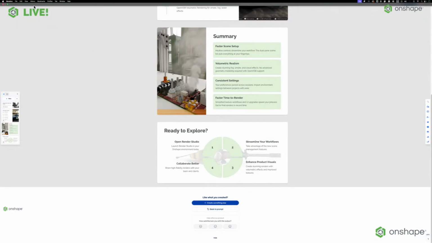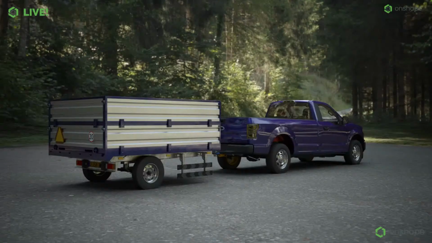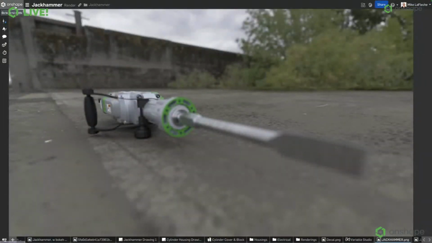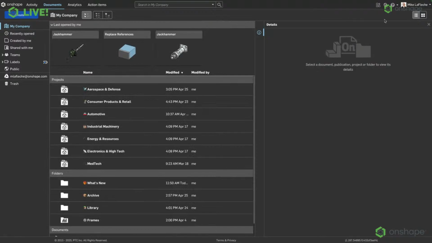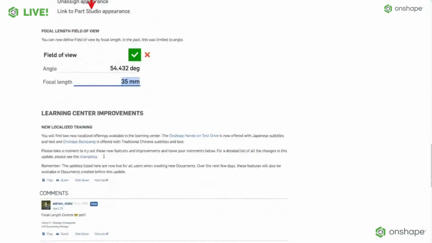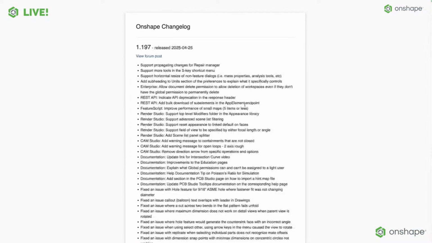If we looked at the change log for the release, I think, did I close everything? I guess I closed everything. Oh no, there we are. So of course, if you want to look at the change log, go to What's New, scroll to the bottom here, and there's the change log. We spent a lot of time on this particular update addressing performance and other customer issues.